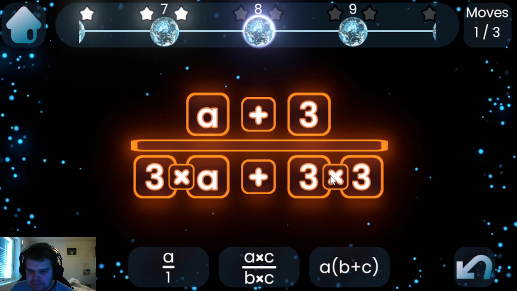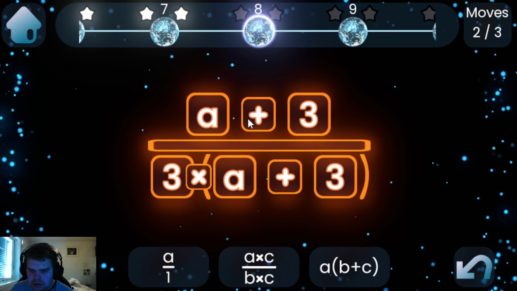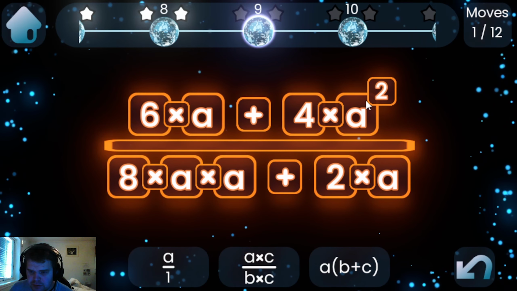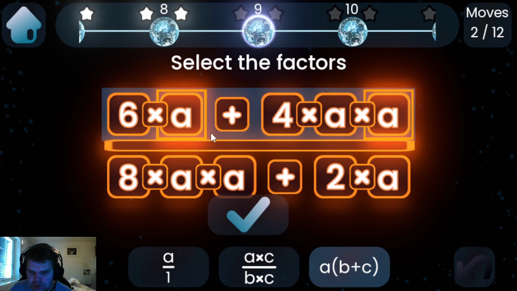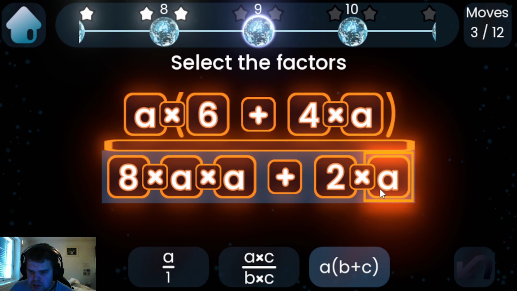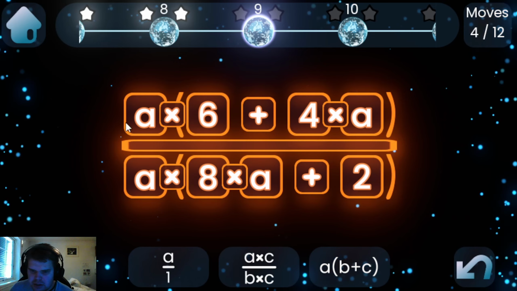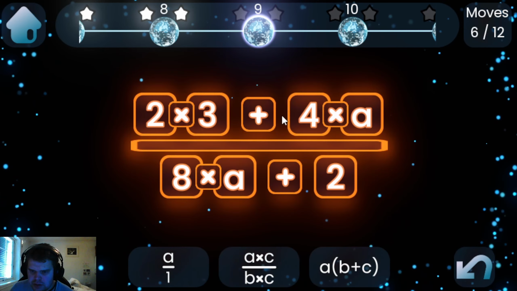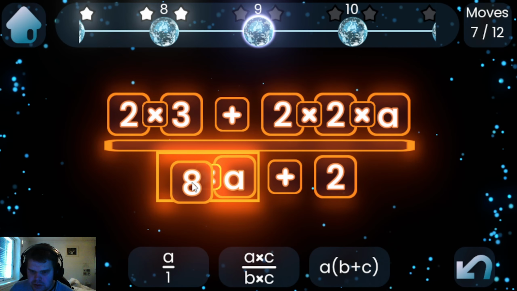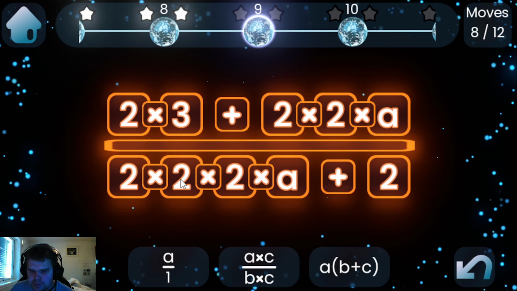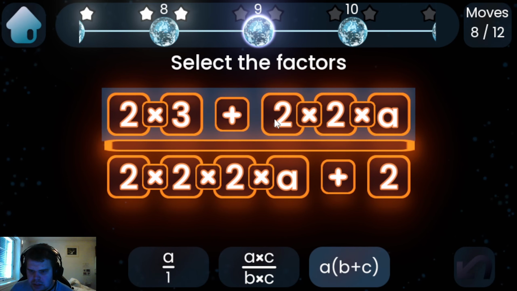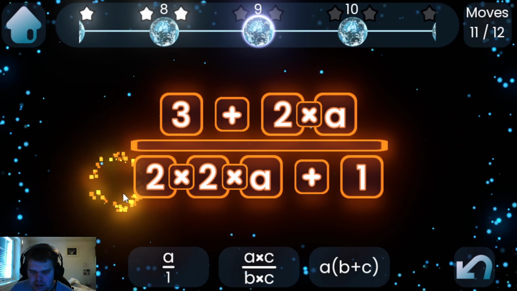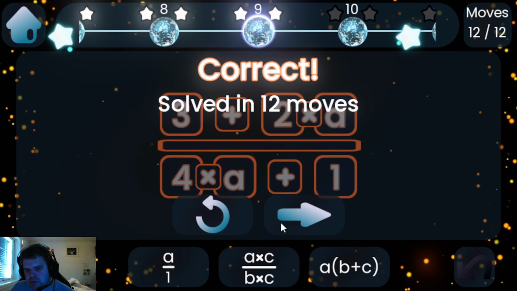All right. So you want to get the 3 out of here so you can do this. Oh yeah, so there's definitely a's that can get out. Let's do those first. When you get situations like these, you have all even numbers and some letters. You want to just take one of them off, and then it's much easier to see what you can do for the rest. We got to factorize the 6, we got to factorize the 4, we got to factorize the 8. We are going to have to get 2 times 2 back in here again, but let's do that later. Get the 2 out of here. Let's get a 2 out of here. And then now we got to get the 2 times 2 back.